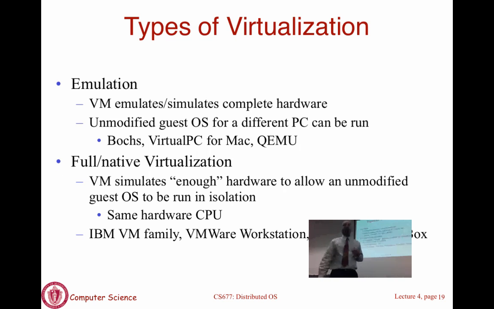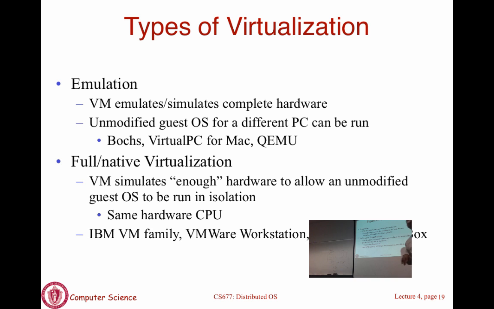Okay, so I'm going to go through a few different types of hardware virtualization first, and then we will look at a certain subset of this in a lot more detail. The very basic way to implement hardware level virtualization is called emulation, or full emulation. What happens in full emulation is you basically have a program in software emulating a different type of hardware altogether. A simple way to think about this is you have a program that emulates in software all the functionality of a PC, a personal computer.